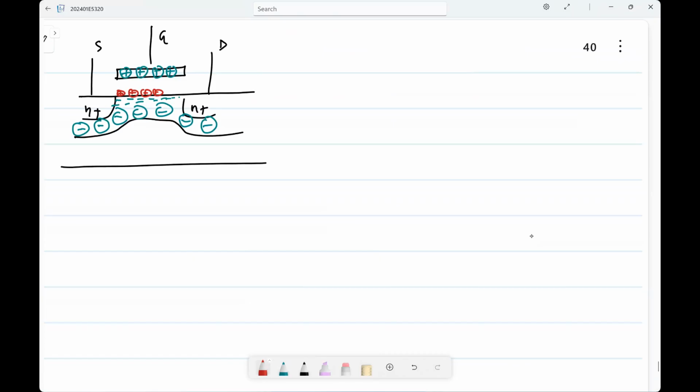Now this is not a fundamental noise process. In principle, this could be zero, but of course in practice it never is zero. If you have a very clean controlled foundry, it can be kept to a lower level than if you have a somewhat more sloppy foundry. So it's also related to how good the process control is. In that sense, this is not a fundamental noise source, but it is always there, especially in a MOS transistor, because in a MOS transistor in particular, that interface is very much part of the transistor.